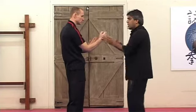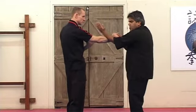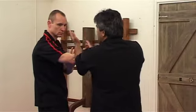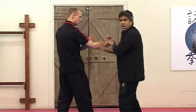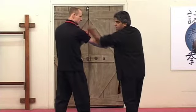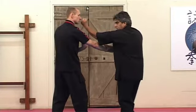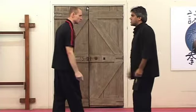When the punch comes, we're looking very simply here. A good way to look at this, if Richard was coming in with a punch here, and I've blocked in this position here, I'm still in line to punch through. Whereas if I would have done it incorrectly, I'm out of position. I've left the gate open. So the important thing is to block, and I'm still in here to strike through. And that covers the jum sau.